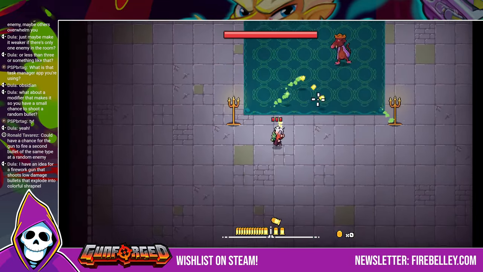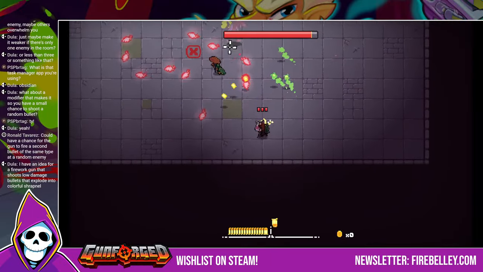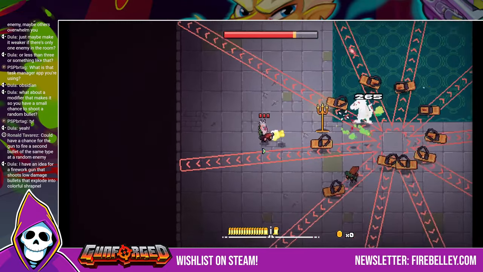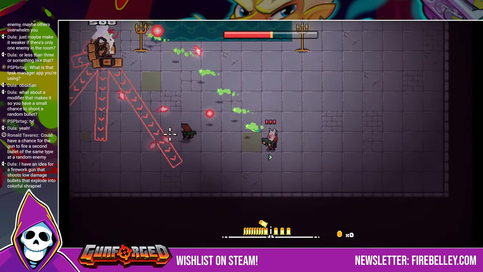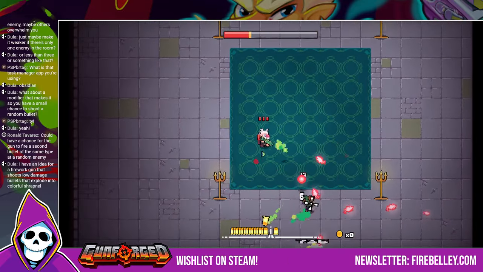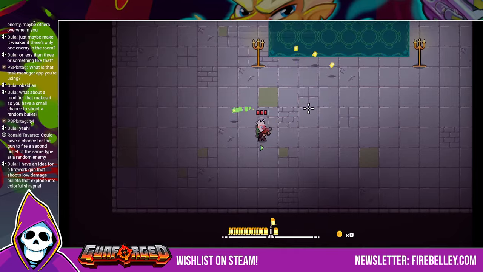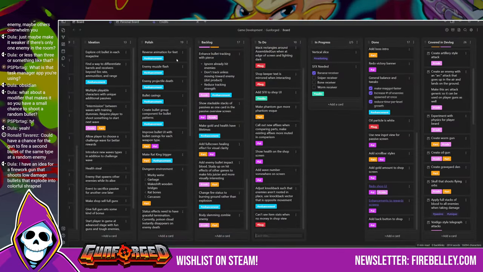A firework gun that shoots low damage bullets that explode in colorful shrapnel. That's cool. Yeah, firework gun. I love that. I'm going to add that to Obsidian here in a second. Firework gun would be so fun. All right, Rat King is feeling pretty good. All right, let's add this.